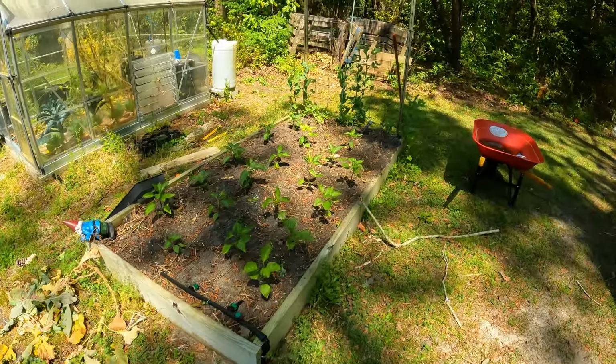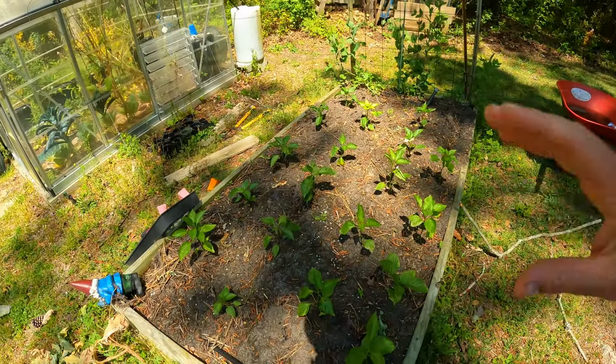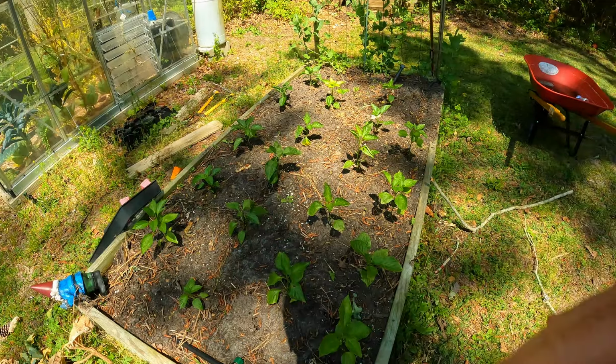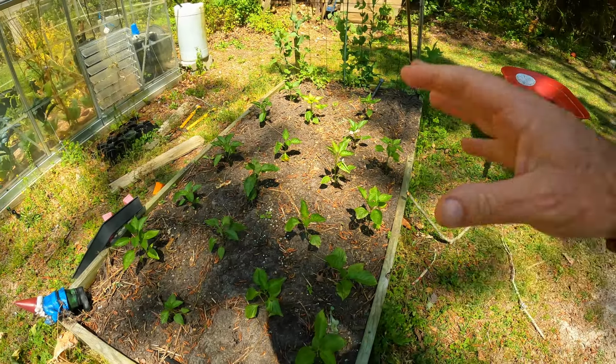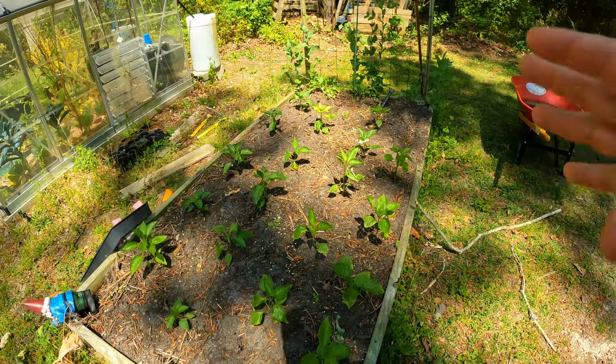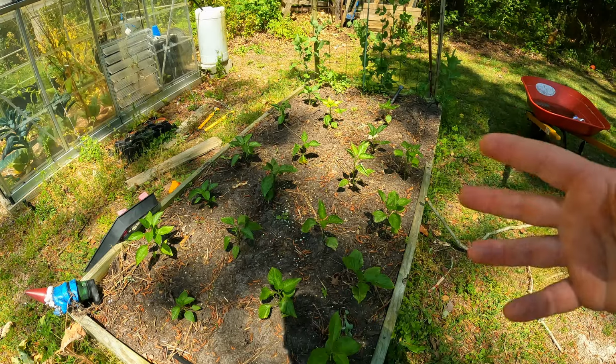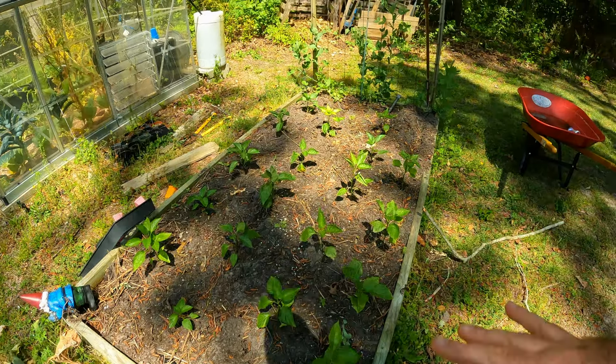Here in our pepper bed, we've grown peppers ever since I started gardening many years ago. And that's not really the issue. It's not keeping them alive. It's not feeding them really. It's not any of that. It's the simple fact of getting the harvest that we want and getting the spacing that we want.